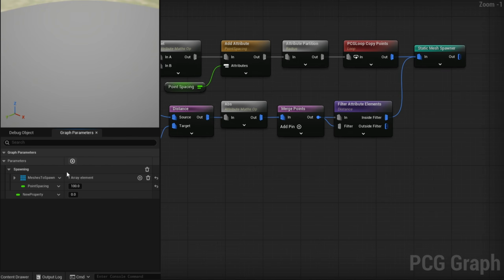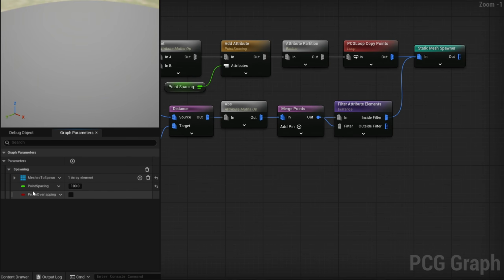We're also going to have the option of pruning things that are overlapping. So we'll go ahead and add a new Boolean here. I'll rename this to prune overlapping. And what I can do now is actually click and drag, and I can just put it right here in between the point spacing, and it'll put it in the category. You don't have to type it every time. You can just click and drag it. But just note that you will never get a drop down like you would in normal blueprints. Maybe in a future version. That's all our spawning setup.